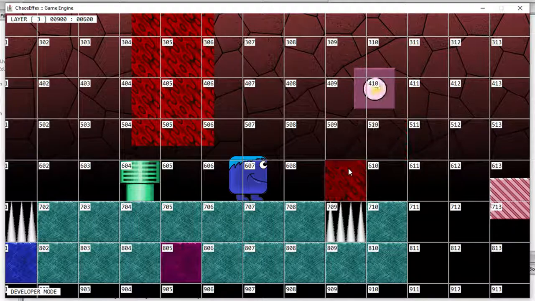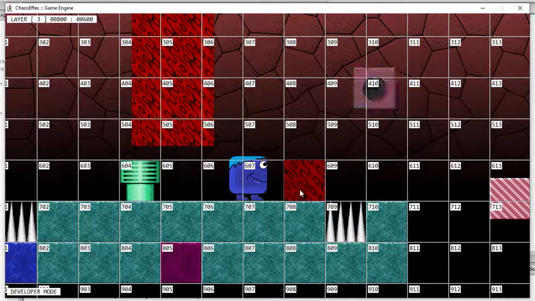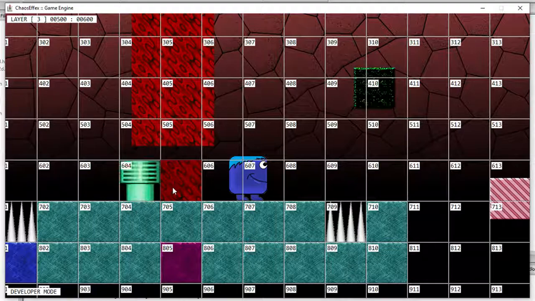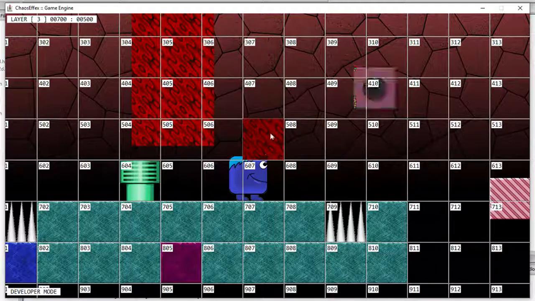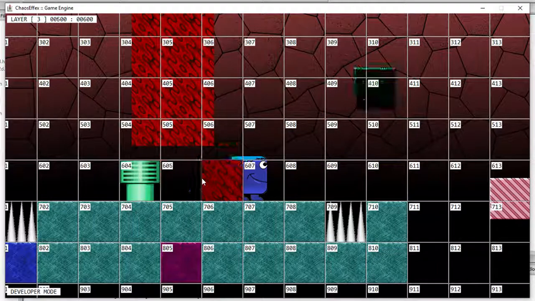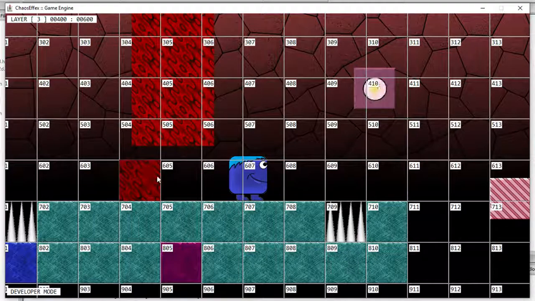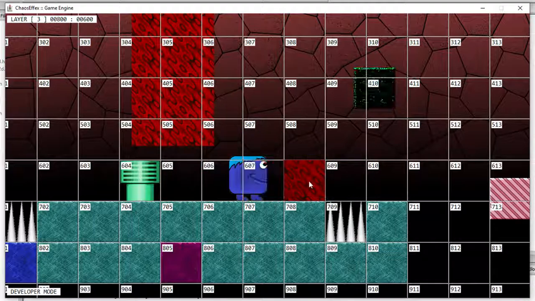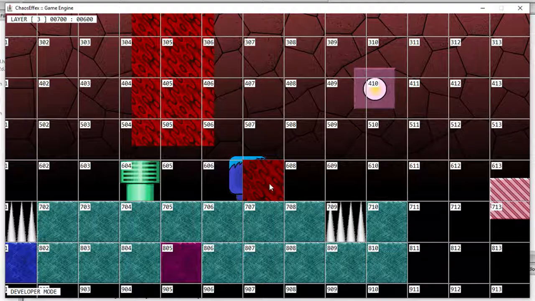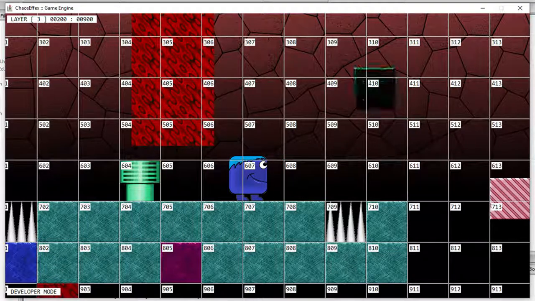And again, that will allow us to make much better looking maps, because right now we have to manually go in and add these by hand. So I want to be able to add them through the developer mode, so that we can save and load levels. That's why I've decided to not implement saving and loading maps yet until I have all of this stuff working. So that's going to be that feature. I really got to sit down and figure out how I'm going to do this, because this is a tricky one.